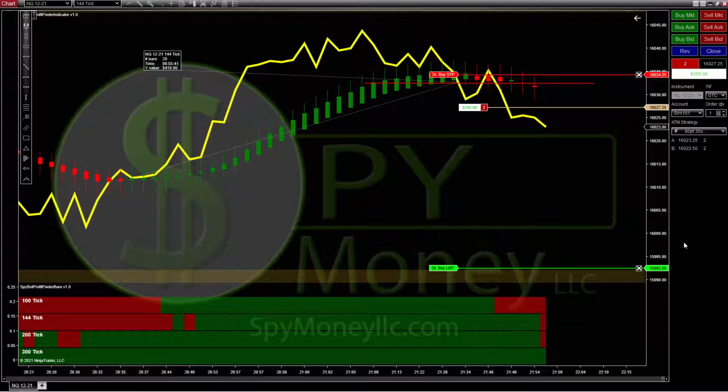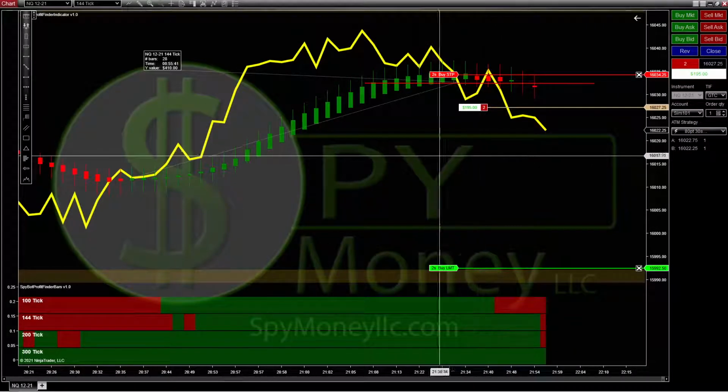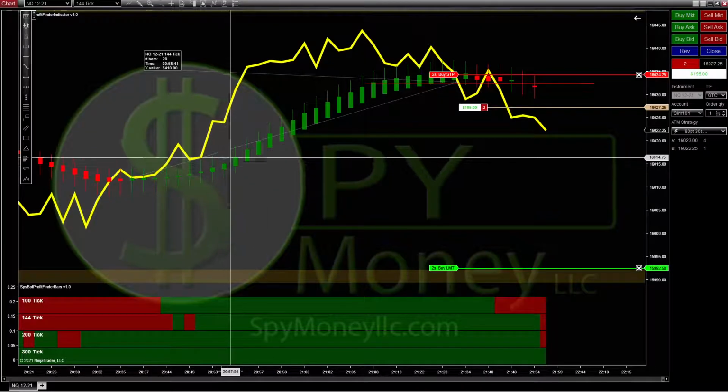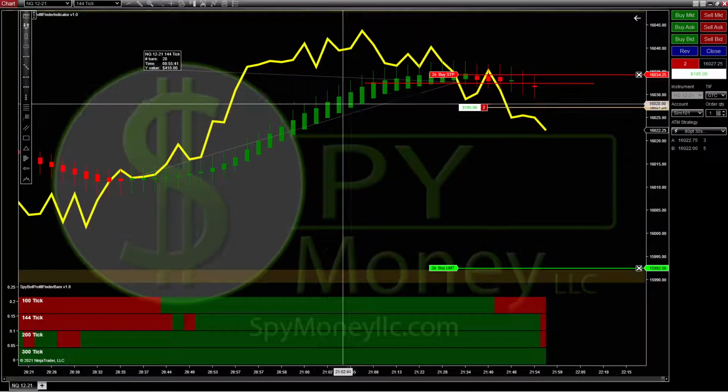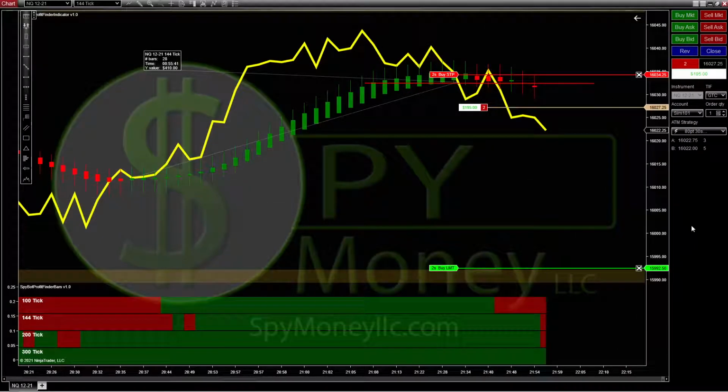So I believe in staging the contracts. A lot of times, some people watch me live trade, and sometimes I'll just jump in 1, and then before it's over, I'll have 10 contracts in it. I traded yesterday 12 NQ contracts because I was out on the beach all day, and I come in, and it was the last 15 minutes of the day, and I saw setups, and I jumped in large on it, and I ended up making $3,000 in about 15 minutes because I went in large.